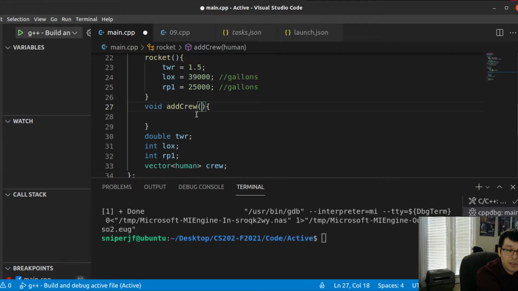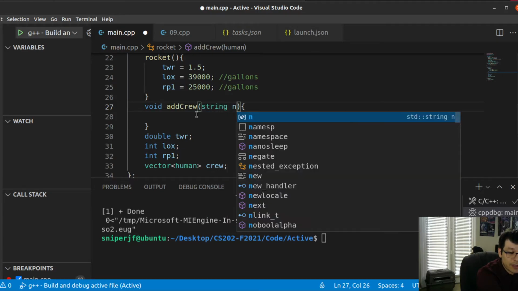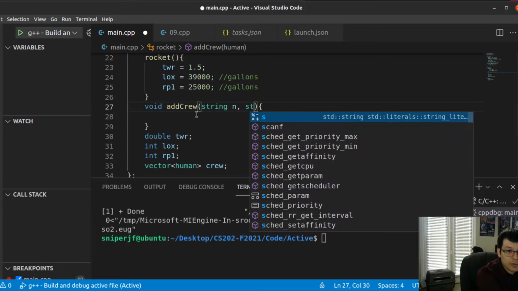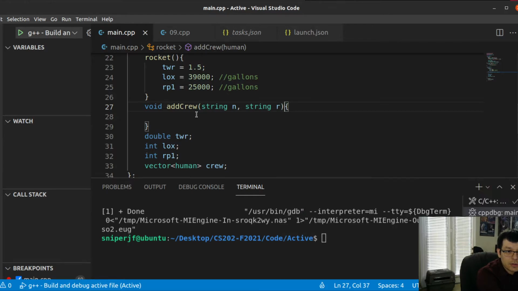So let's actually build it. So we'll take a string for the name and a string for the role, and we'll go, well, we could pass in more than one role at once, but yeah, it's a good practice for you to remember how to pass arrays. So we'll make this be an array of roles.